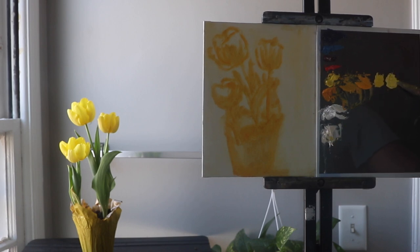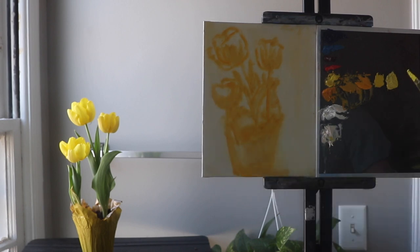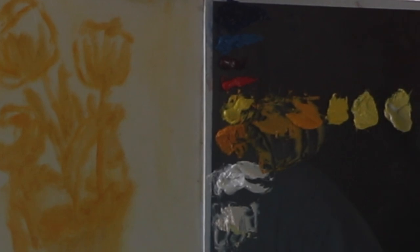And I think I want, right now we have four steps, I think I want a fifth step. Something that's much closer to white. This is about right. So I'll use the remnant of that. I'm gonna take some more of this warm white for my highest highlight. I think that's good, maybe a little bit more white.